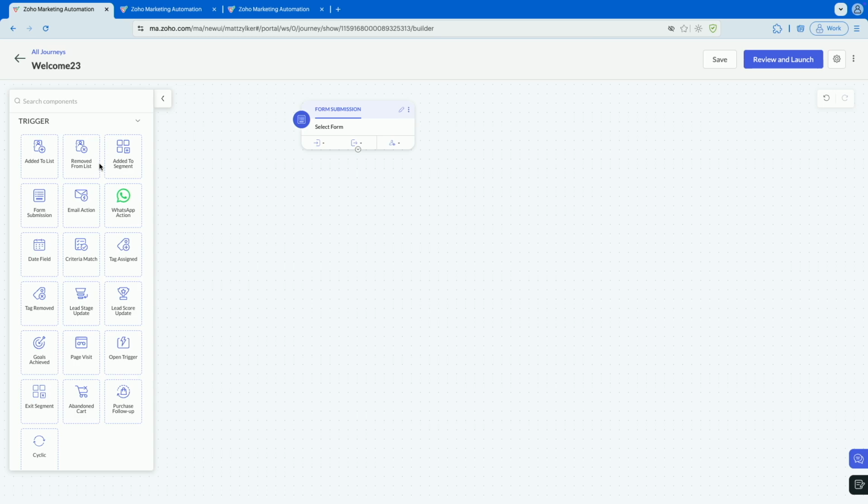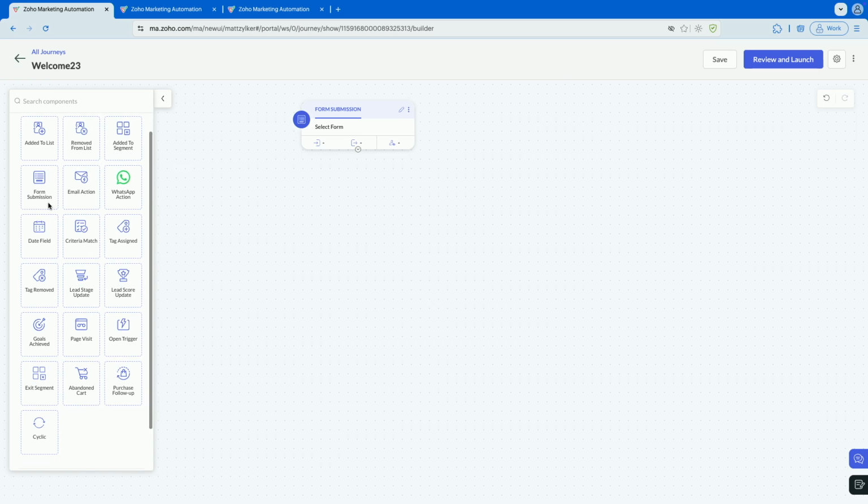And we have added to segment. So segment is different from list, right? A list is something which is static, so you can add any number of leads into that particular list. If you have a welcome list, you can add them through forms, you can import them, and you can add them through CRM sync into the list. Whereas a segment is a dynamic thing, so you cannot add any leads or contacts manually. If you give a criteria, the segment will pick the contacts or the leads automatically. So the list is static and the segment is dynamic. And if a contact or lead doesn't satisfy the criteria, it will automatically move away from the segment.